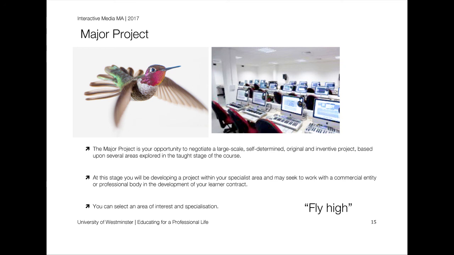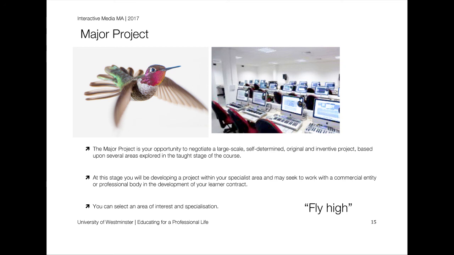Yes. I've got a question from someone asking whether it can be collaborative within the cohort. That's a brilliant question. I think if students are happy to partner with complementary skill sets, because a lot of students come on board with a variety of skill sets, and we really encompass that diversity on the MA, students can partner with other students and have a joint project. We would have to sit down and agree the learning outcomes and the outputs.